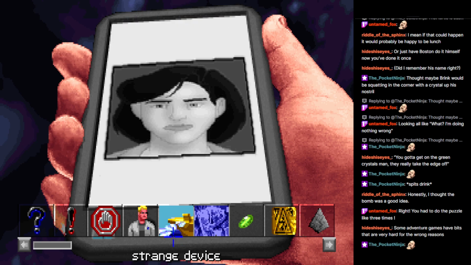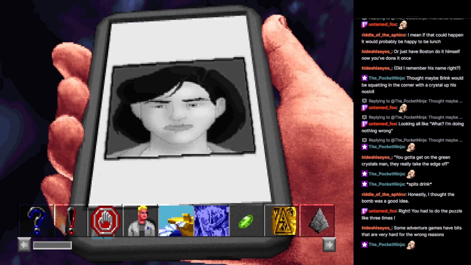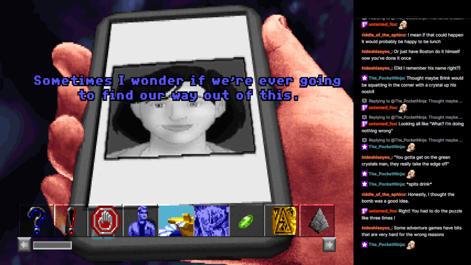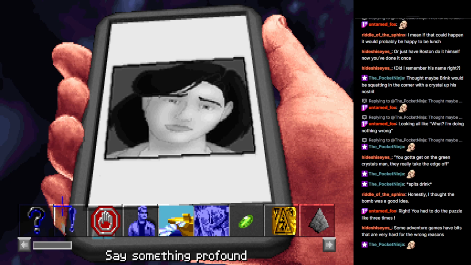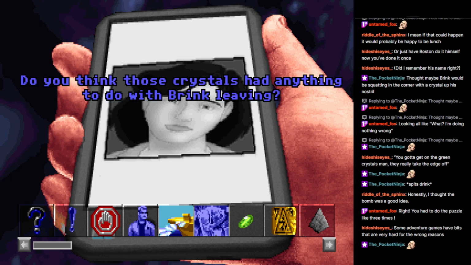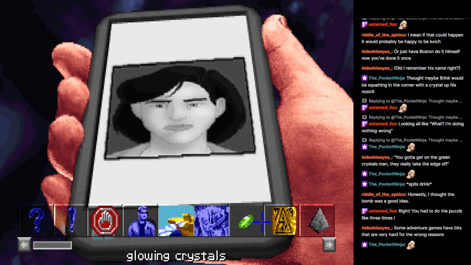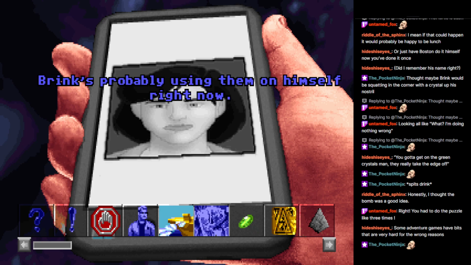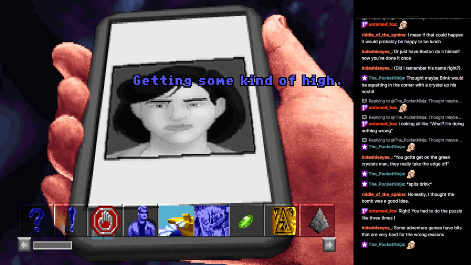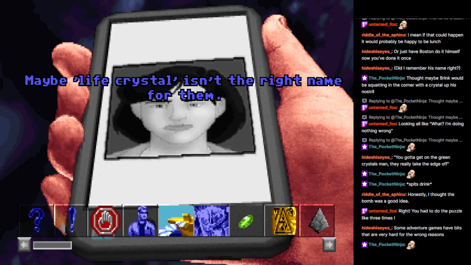Light-hearted. Brink seemed to be getting pretty strange before he took off on his own. Perhaps those crystals have some... Sometimes I wonder if we're ever gonna find our way out of this. Don't give up, Boston. We've still got plenty of time. Do you think those crystals had anything to do with Brink leaving? Who knows what side effects they still have. I wish I knew how these life crystals work. Brink's probably using them on himself right now, getting some kind of high. I just hope he isn't killing himself. Maybe life crystal isn't the right name for them.